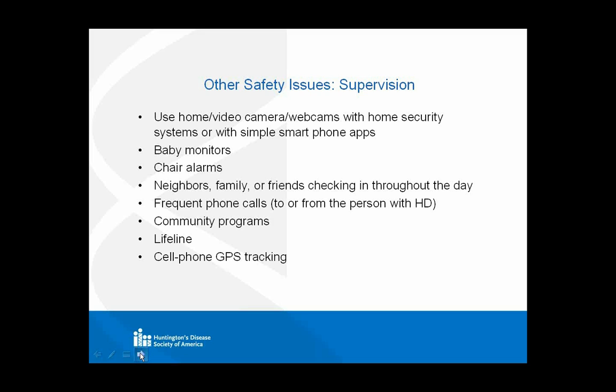GPS, personal tracking devices, offer another potential way to monitor someone. Though frequently targeted toward individuals with dementia, a GPS would often be appropriate for individuals with Huntington's as well. Devices allow users to call for assistance and allow designated caregivers to locate the user's position, usually within 5 to 10 meters. These devices often incorporate one or two-way voice communication, which is activated by the simple push of a button.